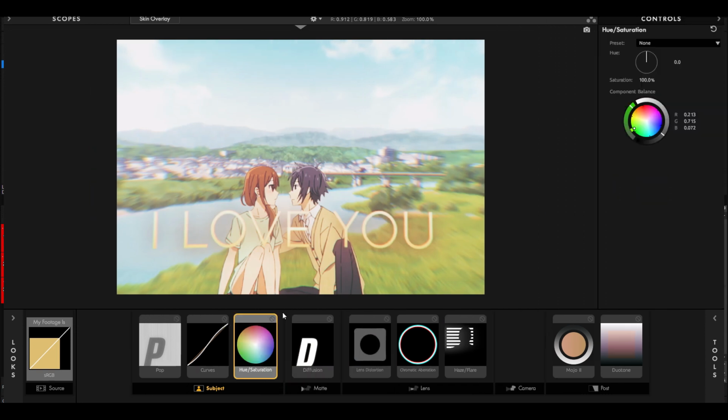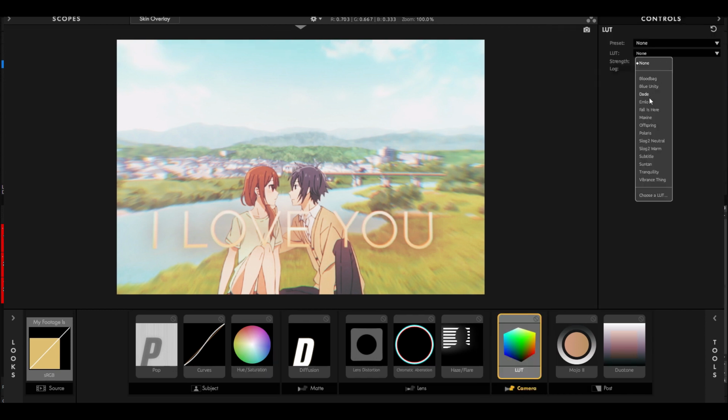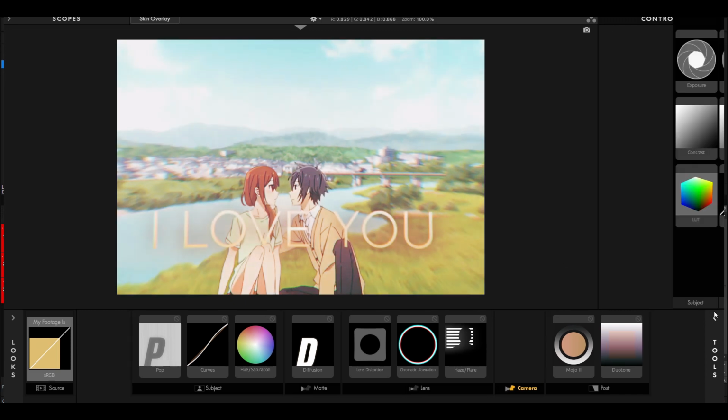One thing you can also do is add hue, then either increase it or decrease it by about 10. It can change the colors quite a bit. This looks pretty good, so I'm just gonna keep it on. I don't use the LUTs that much anymore, but you can go through them and see if you find something you like. You can also decrease the strength. But yeah, I'm not gonna use it this time.